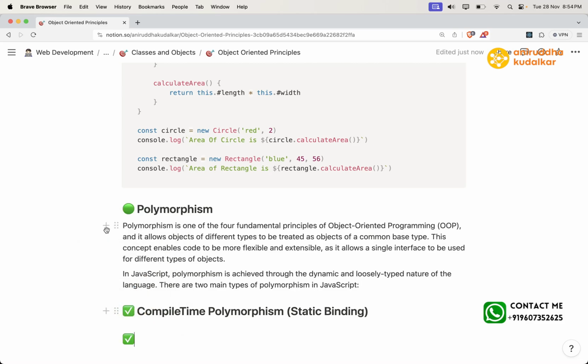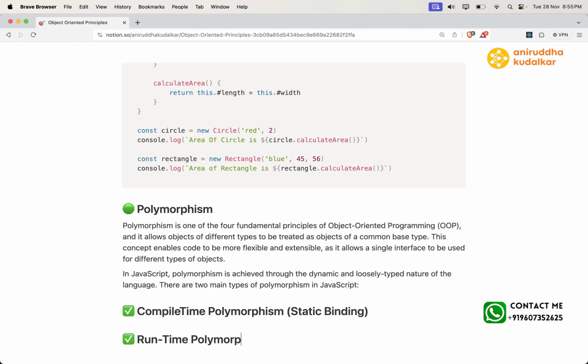Runtime polymorphism is dynamic binding.